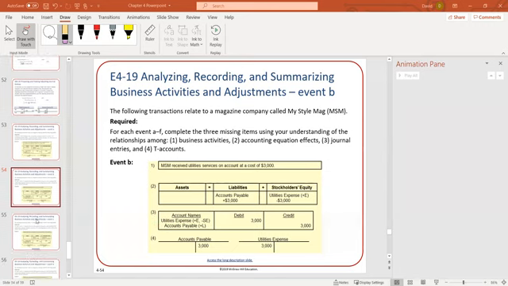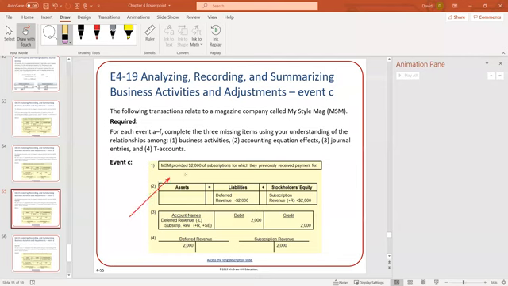All right, here's one where you're actually going to be earning some revenue. So they provided $2,000 of subscriptions for which they previously had received payment. So notice you're going to be reducing your liability and increasing your revenue. Here's your adjusting entry, debit deferred revenue, credit your revenue, and then of course post to your ledger.